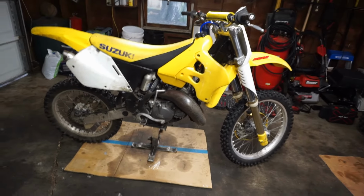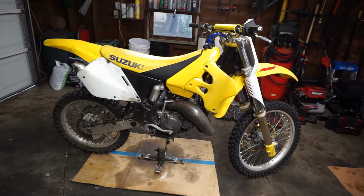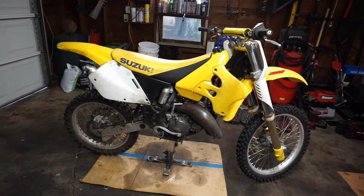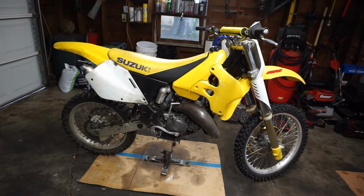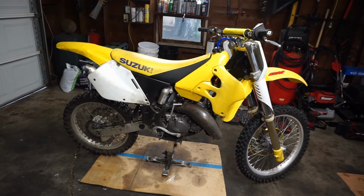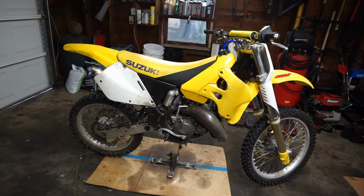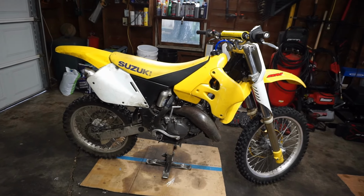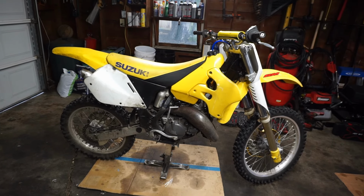The owner was pretty nice. He said that he was riding it down the road and then all of a sudden he heard a big pop and then it shut off and it wouldn't start again. He said that a guy came and helped him on the side of the road and kicked it over. He's like, oh, it should start. And he kicked it over a couple times and it made this clanking sound. So that's all he knows. He said it was a blown head gasket, but obviously it's not a blown head gasket. It's something more serious than that.